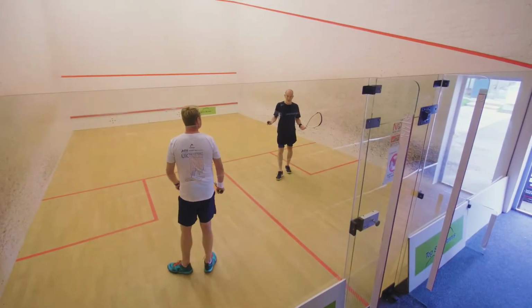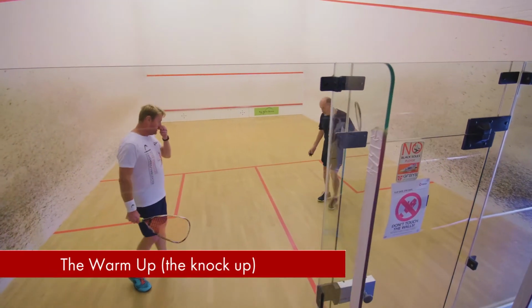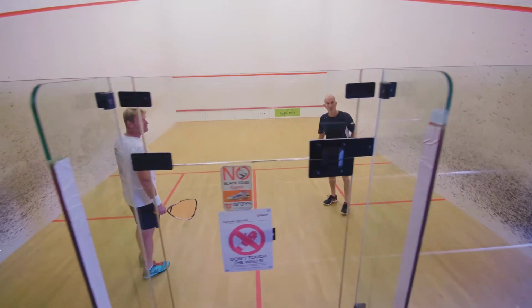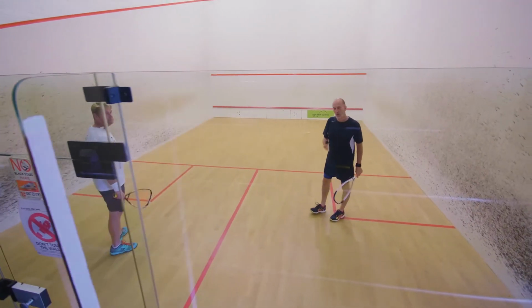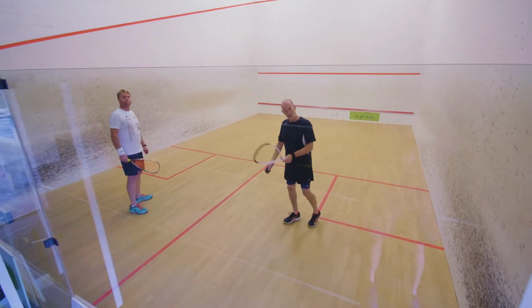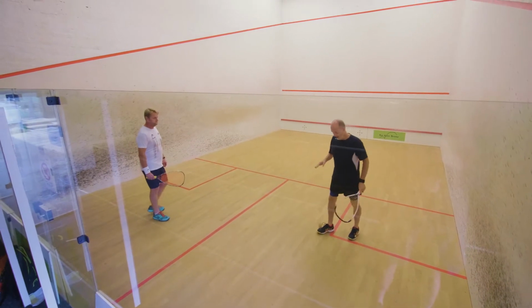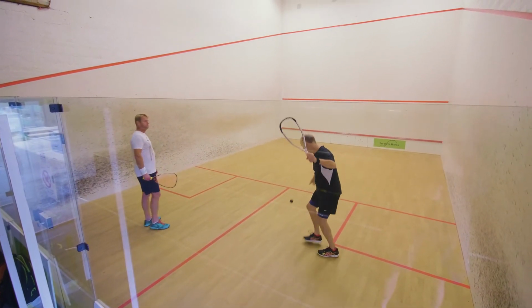To start off with, we do a thing called the warm-up. It's going to be 5 minutes normally. So you have 2.5 minutes on one side, 2.5 minutes on the other side. You swap over, so you hit on your forehand and you hit on your backhand. It's just really to warm up before you actually start playing the game.